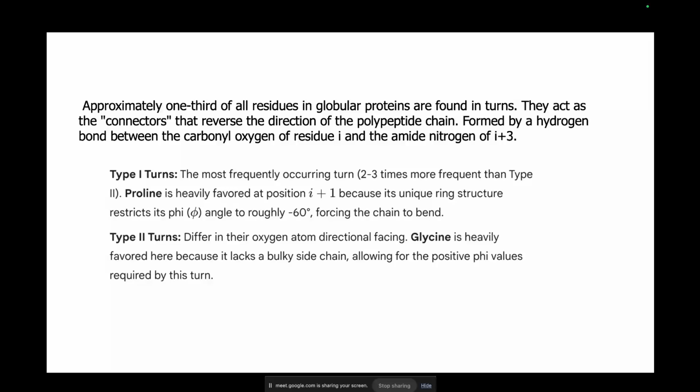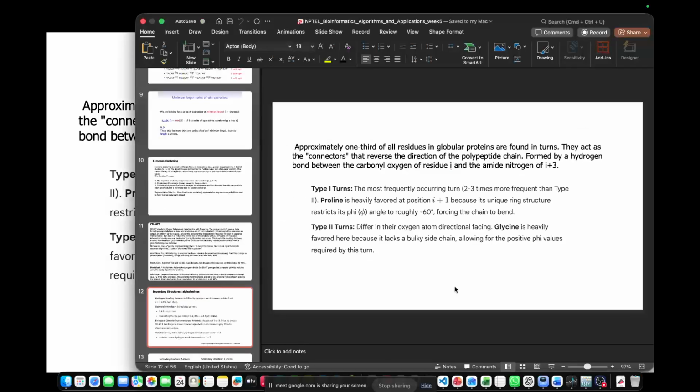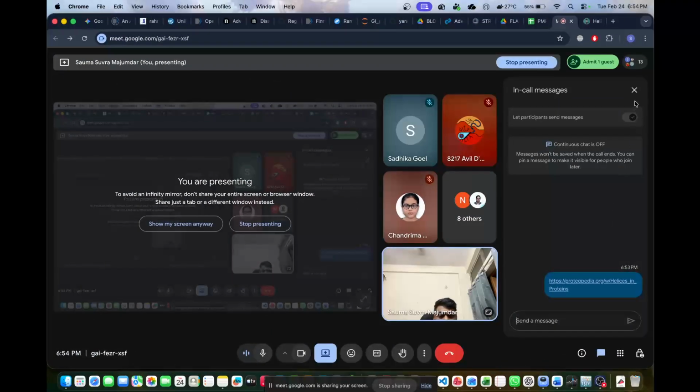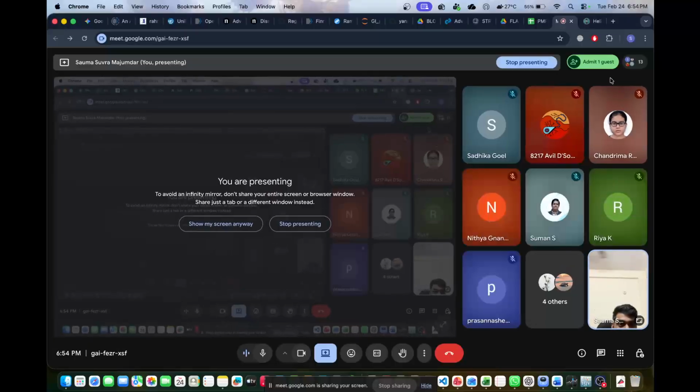Now the thing is, you have alpha helices and beta sheets, but you should know what kind of residues reside in different levels of these secondary structures. So for example, in transmembrane proteins, you know that you need hydrophobic residues. For other cases, you might need amphipathic residues, and so on and so forth.